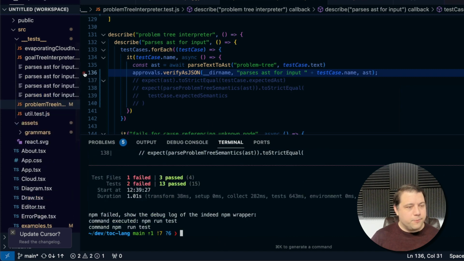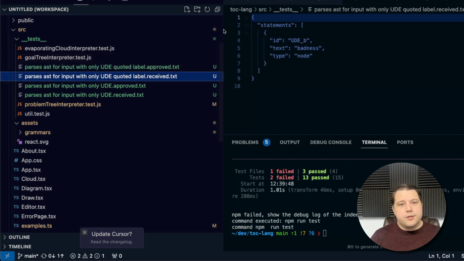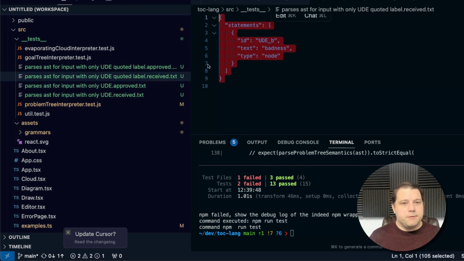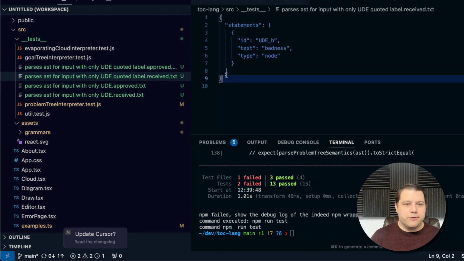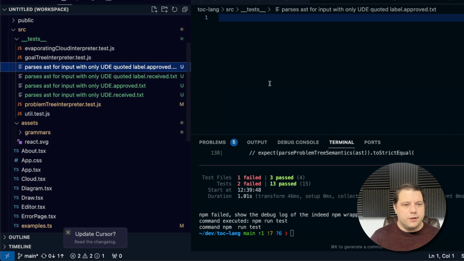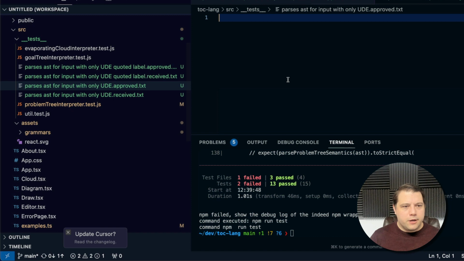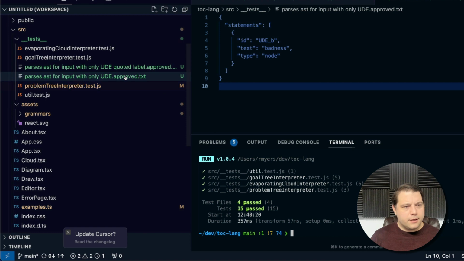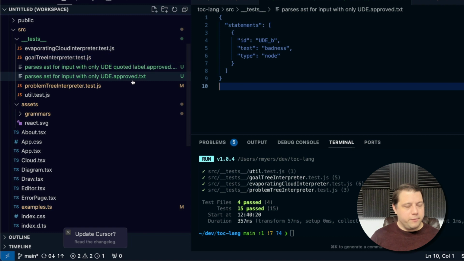All right. So what has just happened? This is important here. This is the approved one. There is no approved one, so that's why it fails. And this is the one that was received. So if I think that the one that was received is good, then I can just plop it in there. And we've already looked at it, so we do know that it's good. It's the same one that's already in the test case. And we see the received one is good here as well. So now it passes, right? And if it changes in the future, then it'll fail, and we can just look at it.